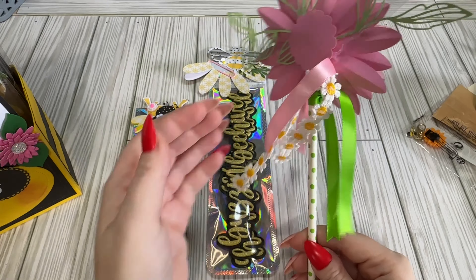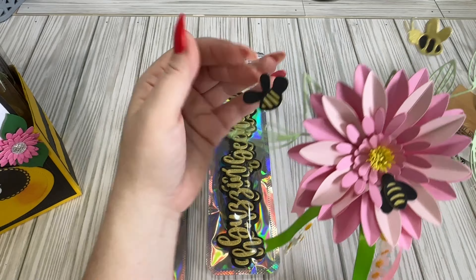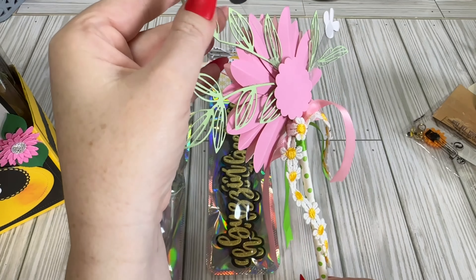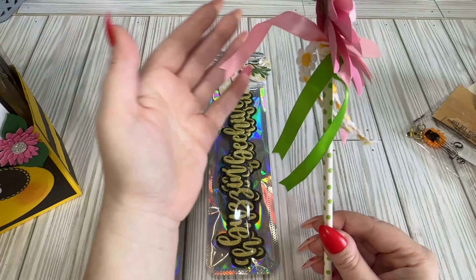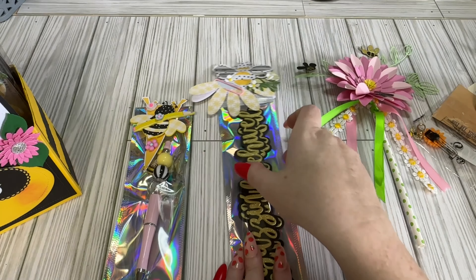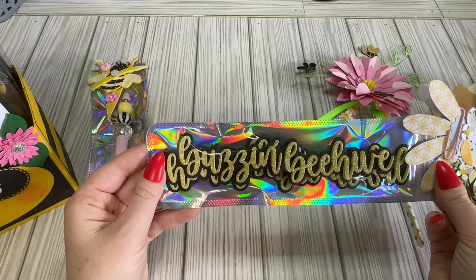So we have her little bee wand. And that's a little flower — she's got little bees buzzing around it, a little bee on the inside, she's got some leaves, and then her little ribbons hanging down. And then we have some bee words in here — I sent some as well. They're just like the cast crafts.